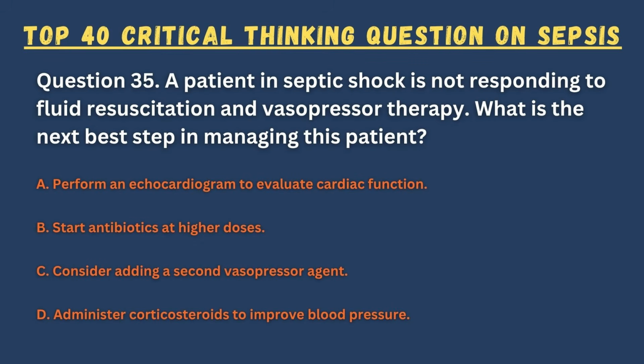Question 35. A patient in septic shock is not responding to fluid resuscitation and vasopressor therapy. What is the next best step in managing this patient? A. Perform an echocardiogram to evaluate cardiac function. B. Start antibiotics at higher doses. C. Consider adding a second vasopressor agent. D. Administer corticosteroids to improve blood pressure.